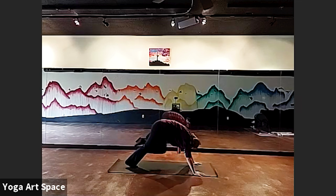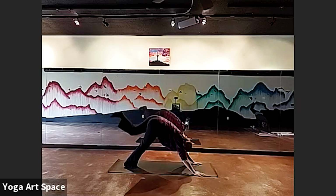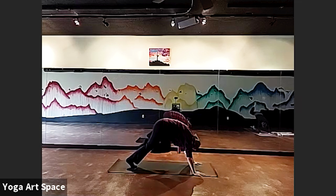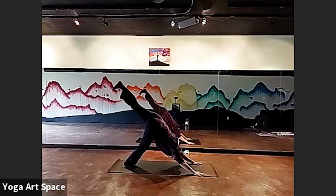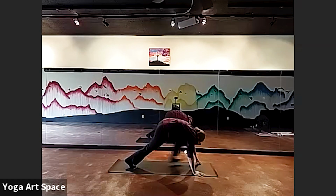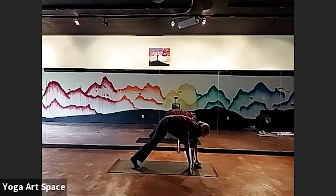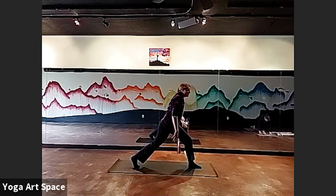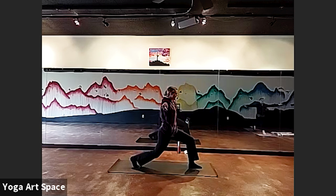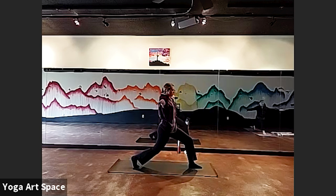Repeating 4, 3, 2, 1. And step that foot in between hands. That heel tries to stay lifting as we rise. Arms like balance beams off to the side. Good, back knee bends and straightens.